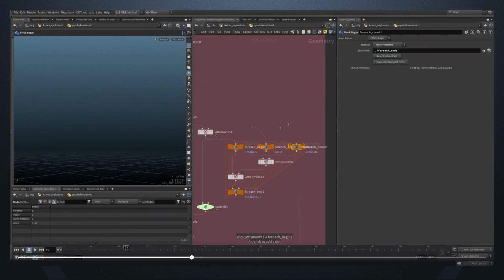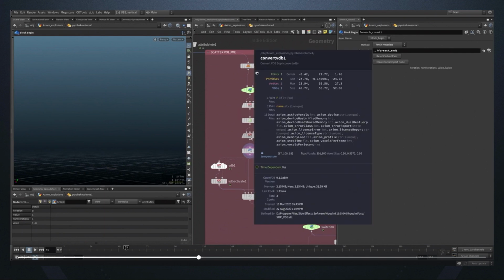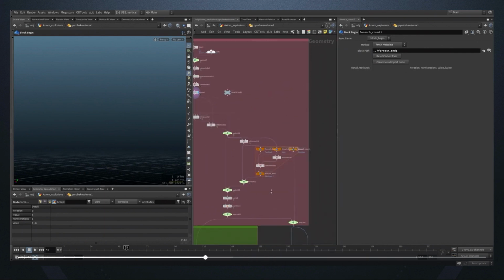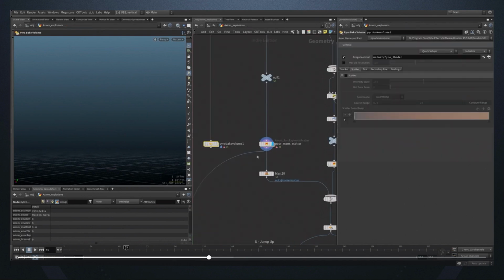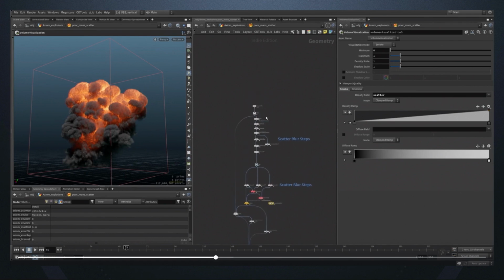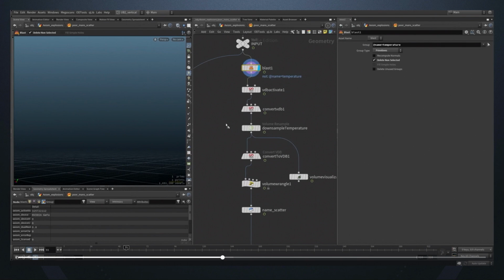So if you ever dived into the pyro bake, it looks like this. And we're using temperature to create the scatter field, right? And then what you have to do is you just blur your scatter field a few times and multiply that by your density. So that's exactly what I'm doing here, using my temperature.